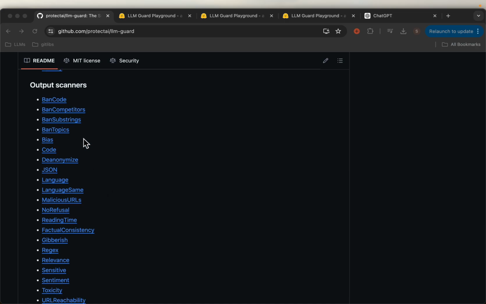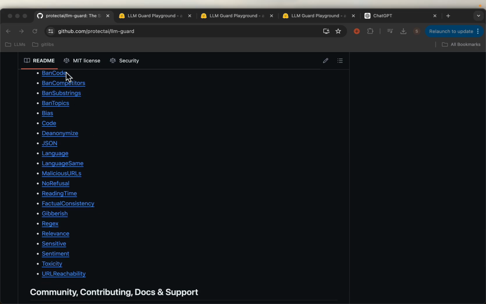For example, it could be bias, or maybe if it's a marketing application, we don't want the customers or our employees to use competitor companies in the prompt. There are a number of things, as you can see, like toxicity. If the LLM is providing some URLs, we want to make sure that the URLs are reachable. The sentiment, it should always be positive. Again, depending on your application, and so forth, right?